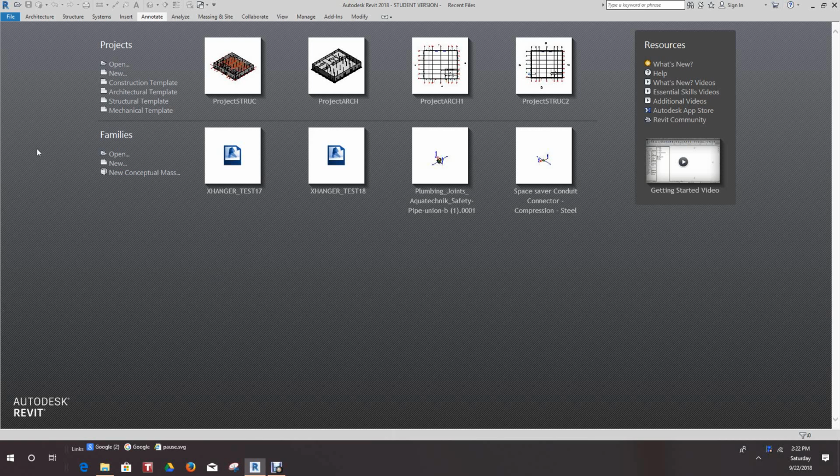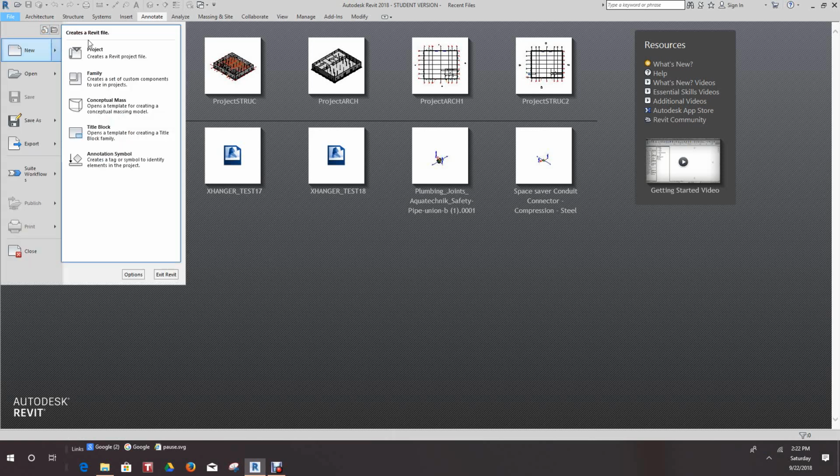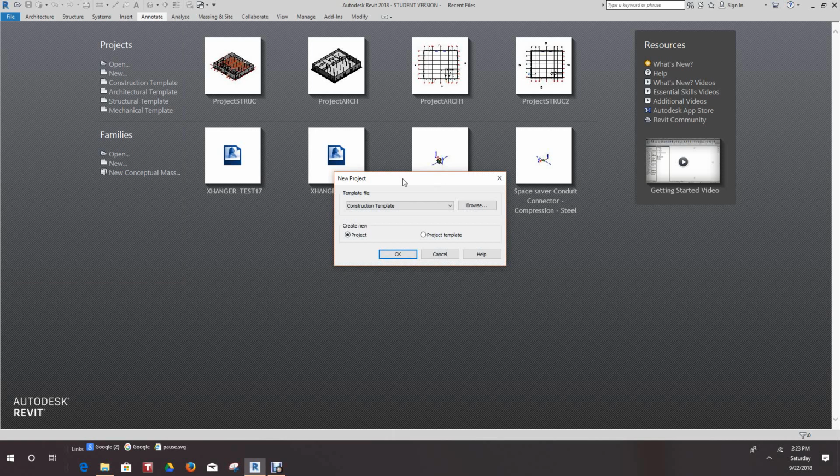So, first thing we want to do is go to the big R, over New, and what we'll do is go over Project, and now here we want to go to our templates. So we don't find our system template here. That's the one we're going to use because it's going to cover all of our systems.